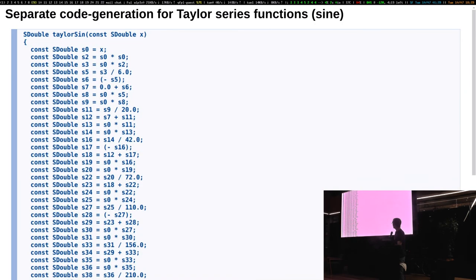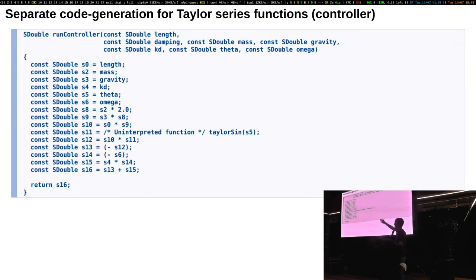And then we can use the cgInterpret function from SBV to say, okay, if I call it in Haskell, use the last argument. If I call it in C, the function that you need to call is that string argument. Don't worry about the middle one. That's for adding extra junk around it. So now we can call it in Haskell, and we can do proofs on it just like we did before, but now when we go to code generate it, it won't put all of that junk in the middle of a thing. It'll just generate Taylor sine separately, and then now it starts to make sense, right?